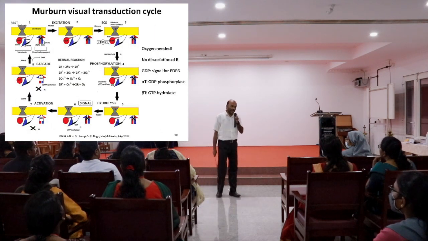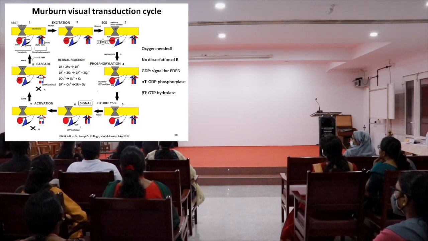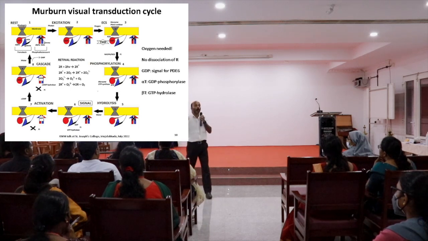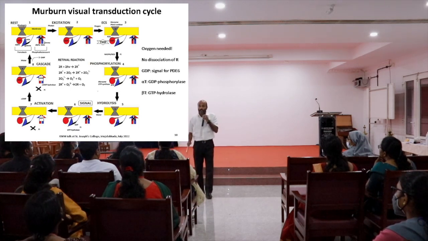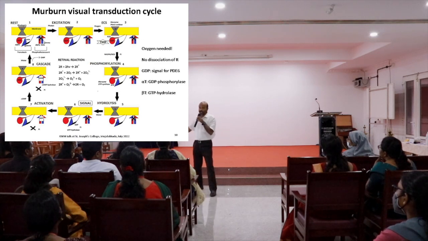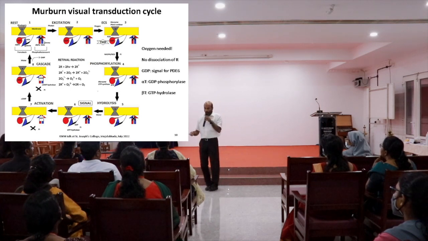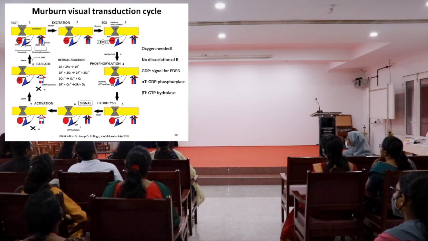So what is the Murburn model that I have proposed? The Murburn model is, these are the basic elements. This is the at rest state: rhodopsin, transducin, and there is a phosphodiesterase. Now these are supposed to come together. First thing is, I claim that oxygen is obligatorily involved in this mechanism. Till now, the mechanism of vision does not have any role for oxygen. That's a fundamental difference. I say that in the vision process, oxygen is obligatorily involved. Now, I will give you the evidence for that later, but I am showing you the model first.